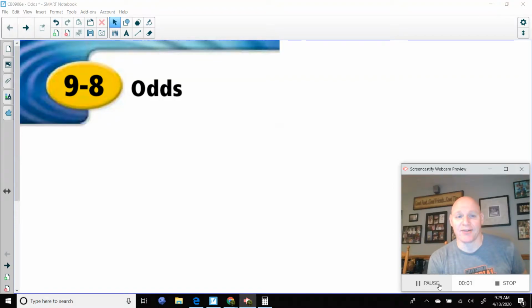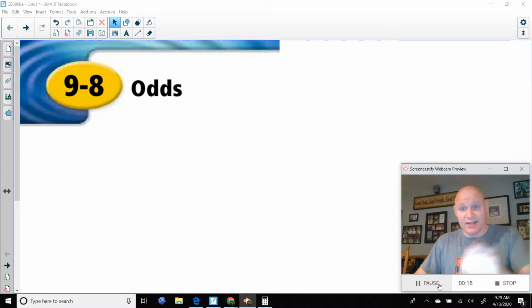Today we're going to look at odds, and odds are slightly different than probabilities. As we get into it, what we're going to do is first talk about a probability, then talk about odds, then talk about how we can switch from probabilities to odds. And that's today's lesson. That's what we're looking at today, is just switching between those.